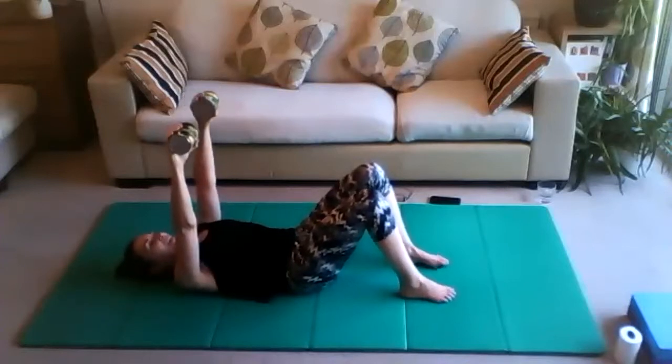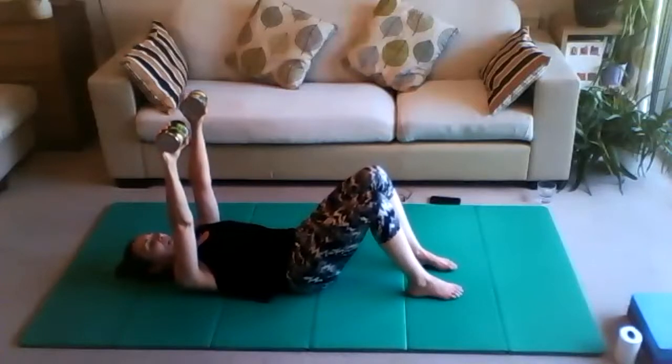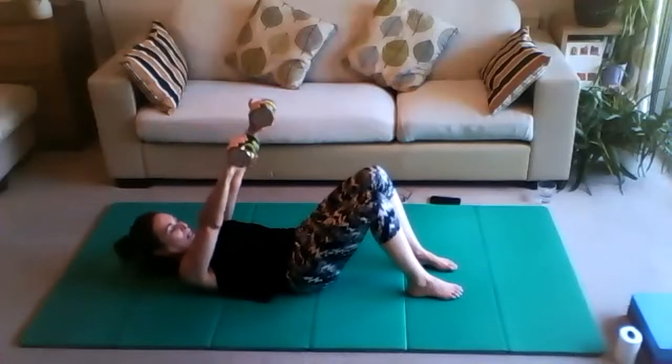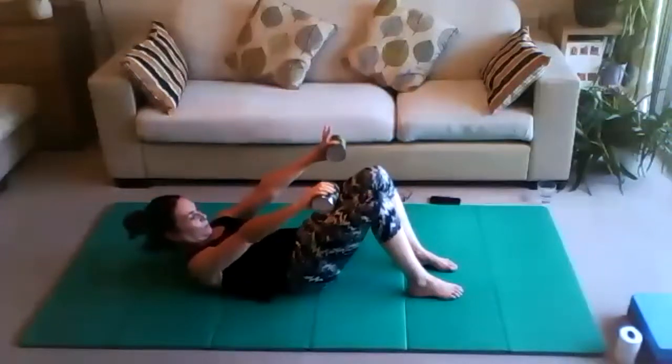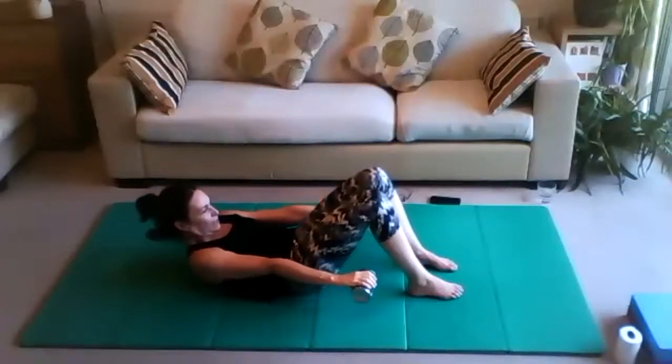Great. Turn the palms to the front. We're gonna prepare for 100. So as we take the arms down, chin to the chest, we're gonna start to roll up. Lifting the head up, lifting the upper back, the sternum.